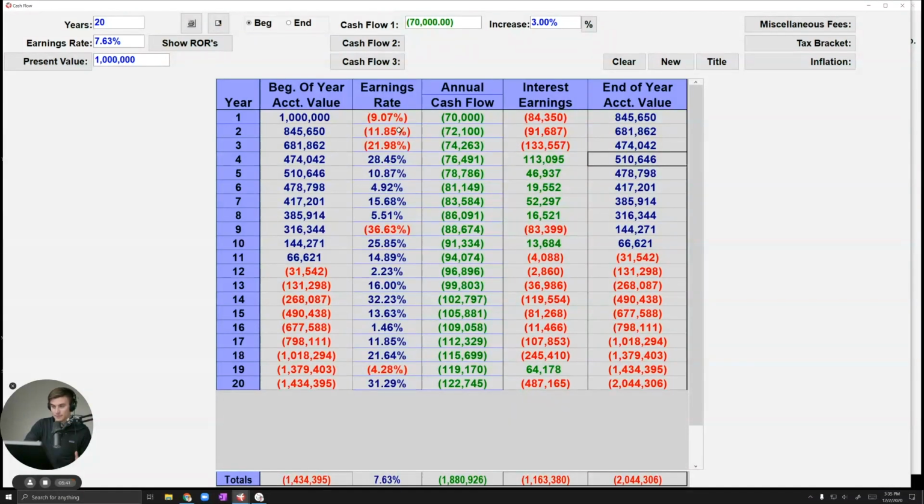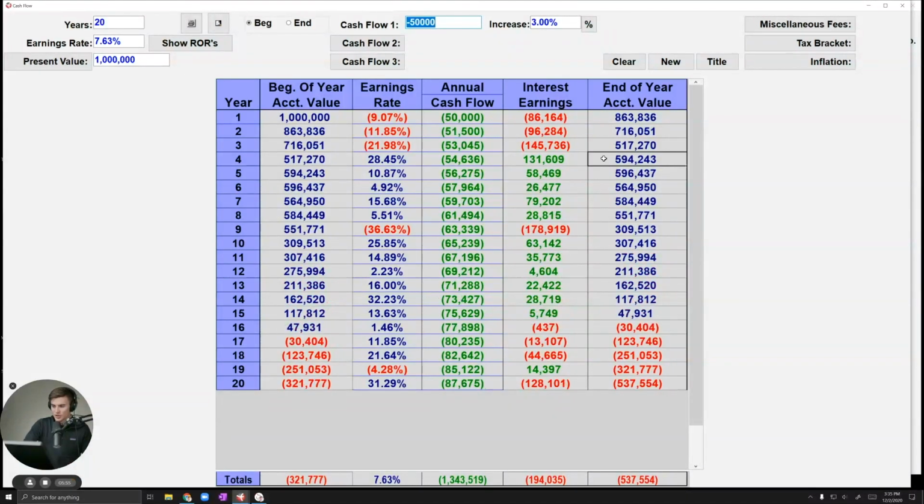Why? It's because averages don't mean a whole lot when it comes to taking out your money. Now, in all fairness, let's bring this back down to negative 50,000. So if we just took out 50,000, we still lose money. We're taking out 5%. We're not even looking at 30 years. We're taking 5% adjusted for inflation, and in year 16, we run out of money. Okay. This is the big problem as it relates to retirement risk.